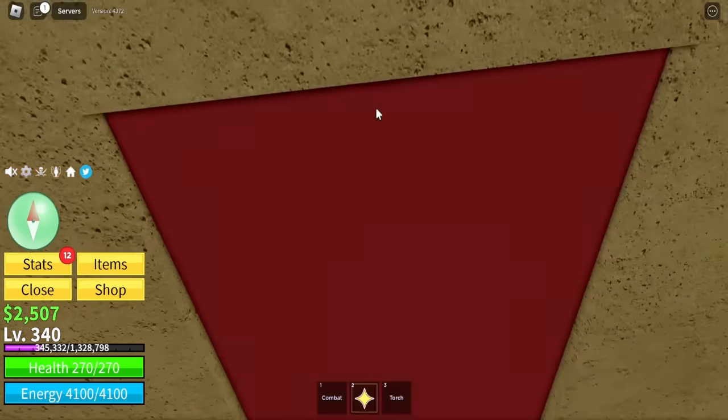We only need 2 of these droplets, and I'm pretty sure you get these on Skull Island in the second sea. So we have to go back to the second sea after we get the second ability, which is Scatter Shot. So let's go ahead and visit Big Mom over here, okay?